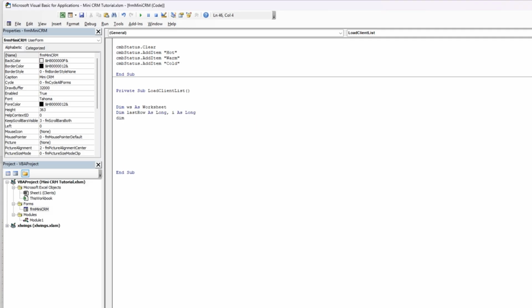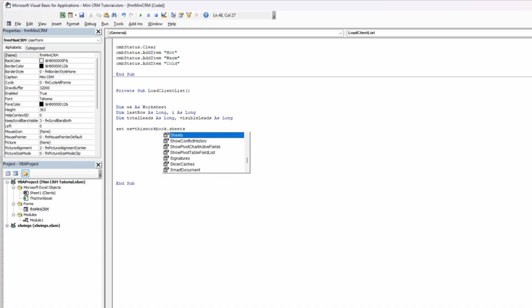Then we're gonna Dim totalLeads As Long, visibleLeads As Long, from our search filtering as I described before. We're gonna Set ws = ThisWorkbook.Sheets("Clients"). That's our sheet name.